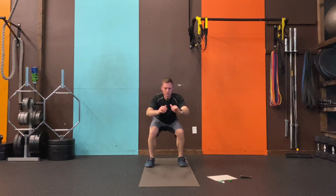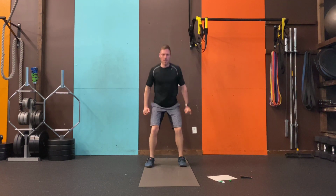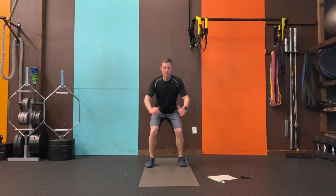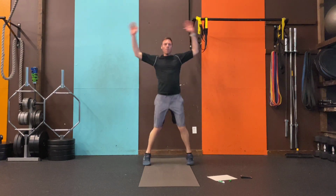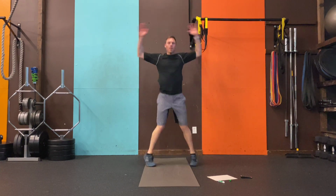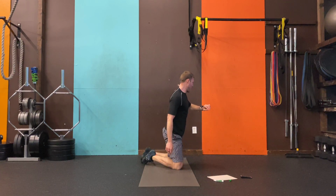One, two. Give your arms a little reach out in front of you. Your counterbalance. Five, six, seven. Remember, you can do a hop here if you want. I'm choosing not to. 10 and 10 jumping jacks. Perfect. Quick sip of water. We're going nine the way down. Short little break. Back to our push-ups.